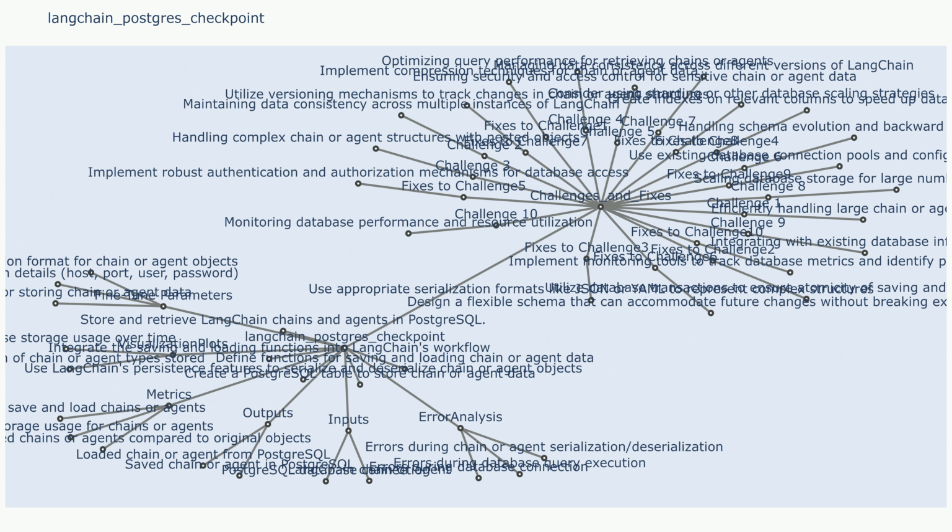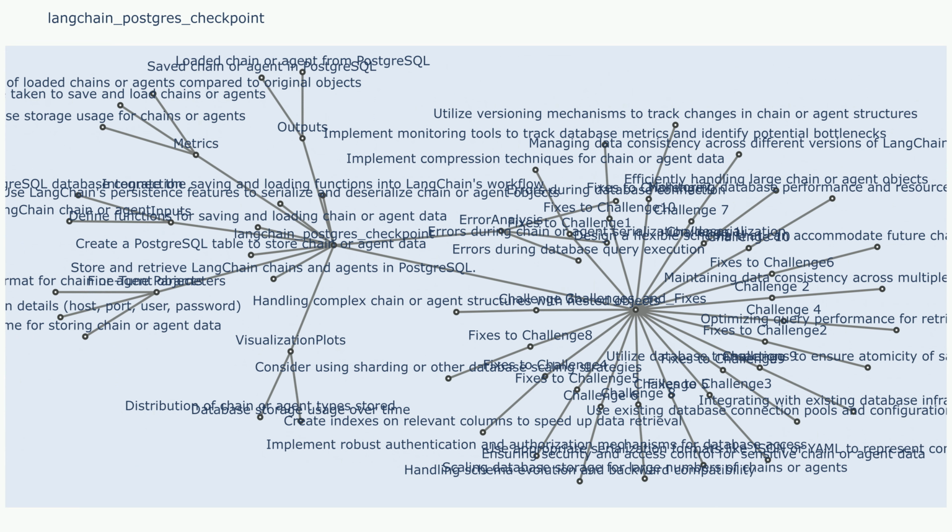Outputs: checkpoints state: the current state of the agent is saved in the database as a serialized object. This includes the agent's memory, execution history, and any other relevant data. Agent instance: when the checkpoint is loaded, a new instance of the agent is created from the loaded state, allowing the agent to resume its operation from where it left off.